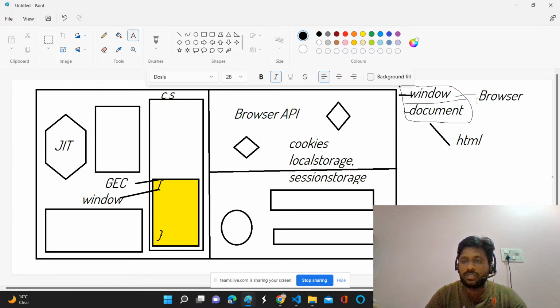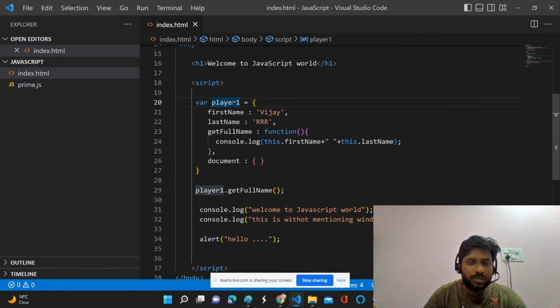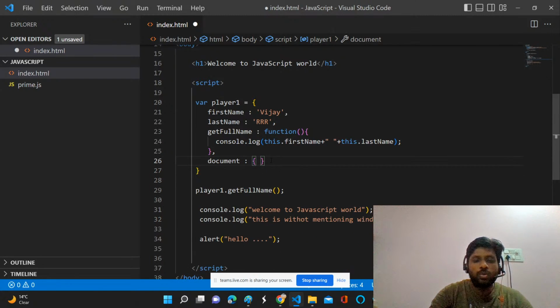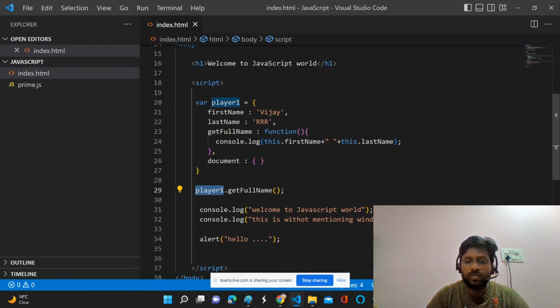That's why, just remember, window is just an object, and document is also an object. Window has some key-value pairs, some properties and some methods. Similarly, the browser has provided hundreds of methods and properties to interact with. Like player one dot get full name takes some action, and player one dot first name gives some result.